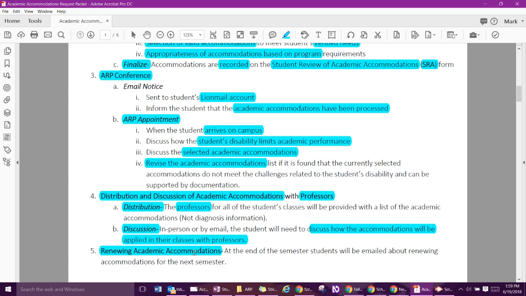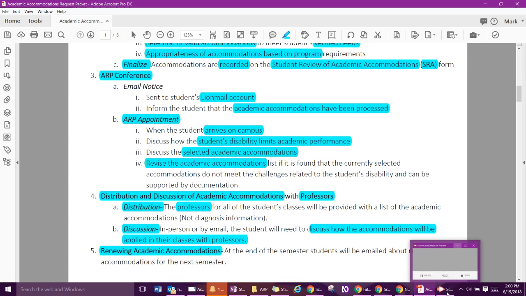I just need to know that you're doing accommodations in the following semester so I can prepare that next semester's documents. Or specifically that student review of accommodations, I'll be preparing another form for the following semester. So that'll be something you'll need to provide as well.